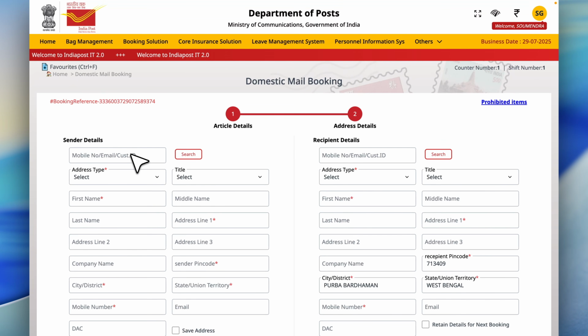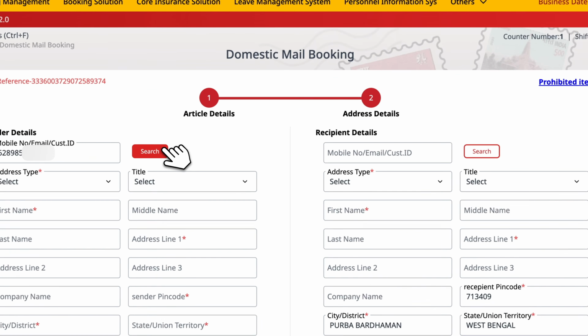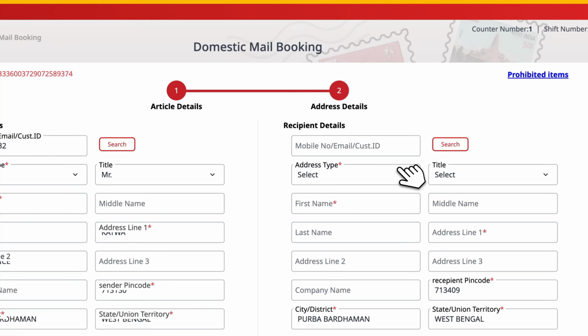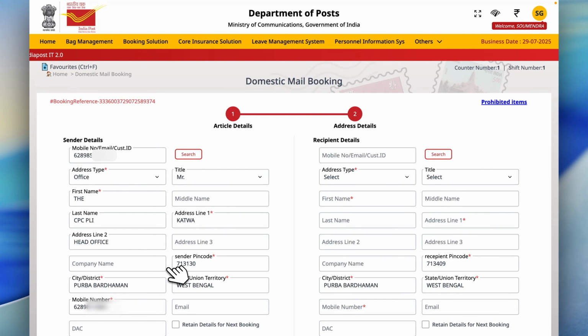Now you can search the sender details by entering the mobile number or customer ID or email ID. So let us search by entering the mobile number. Click on search. The address is shown here. We select that address. So we don't need to fill up the address as we have successfully fetched the address details.